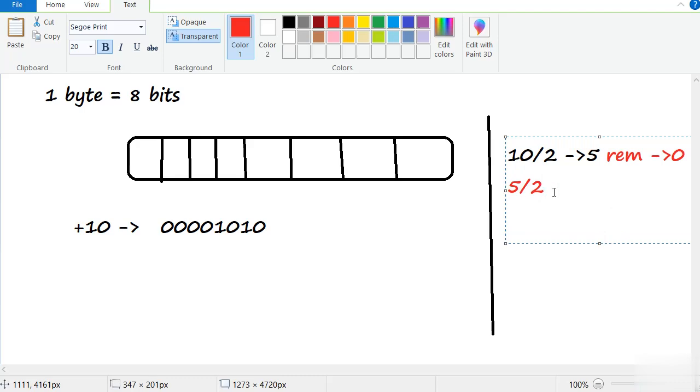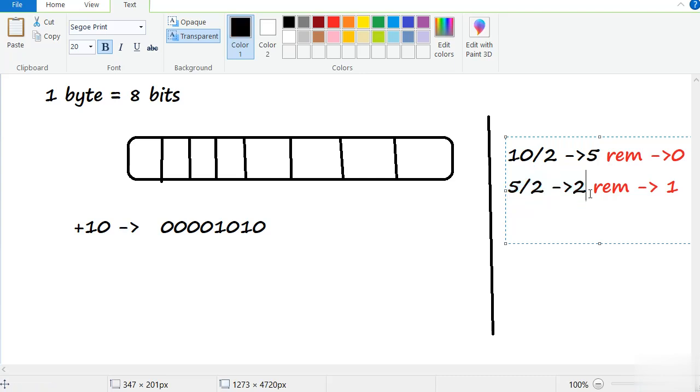When I am dividing 5 with 2, what answer will you get? You will get 2 as value, then remainder you will get as 1, because 2 2s are 4, then one number will be a remainder. That remainder number you have to put aside.